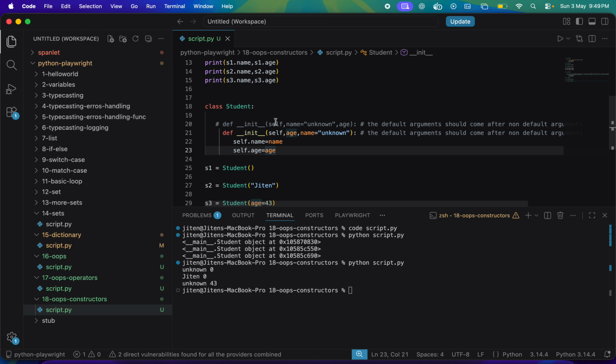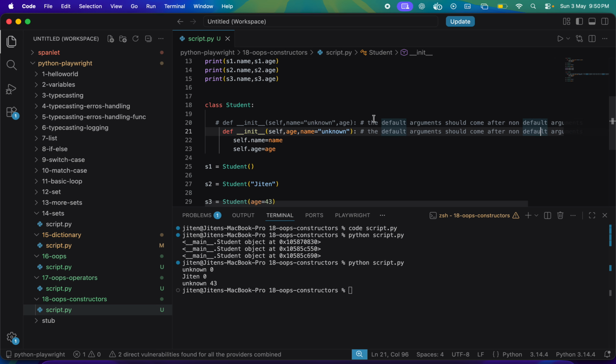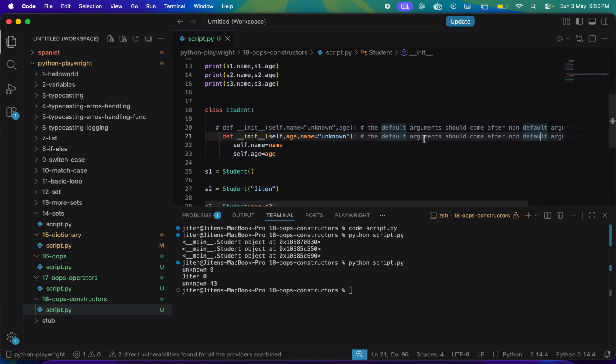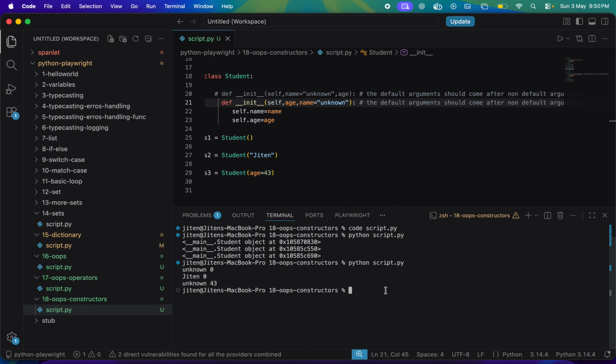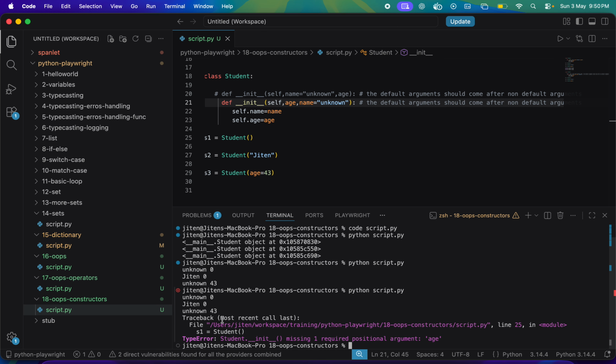This you can give, but this you cannot give. The default argument should come after non-default argument. That means this is non-default, so this should come after this, but not the other way around. This is fine. Whenever you create age, you must give the age, otherwise it would give errors because age is not a default argument.